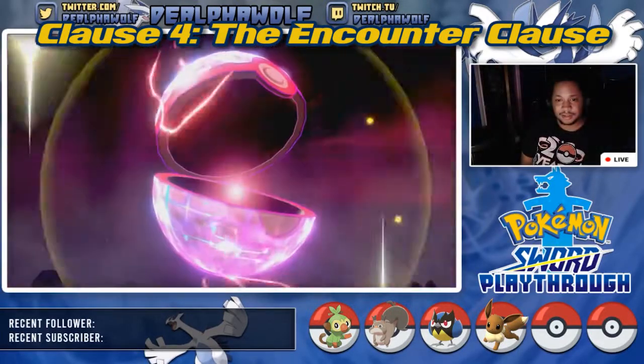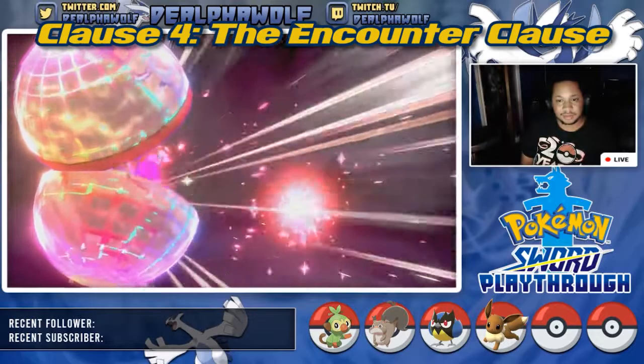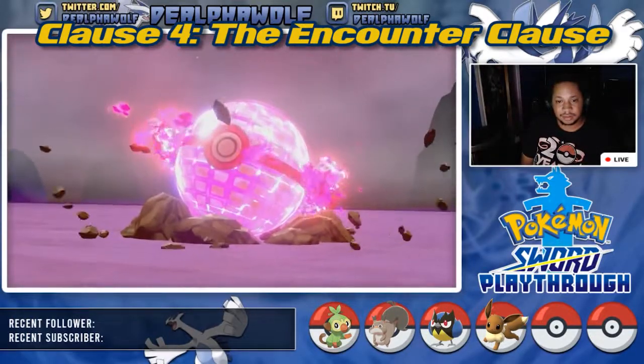So for every area you go into, you can catch one Pokemon in the grass and one special encounter, which can include fishing. The next clause is what I call the Pokemon Hideaway clause.